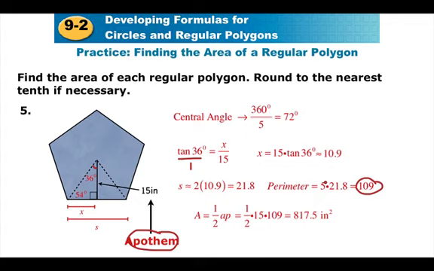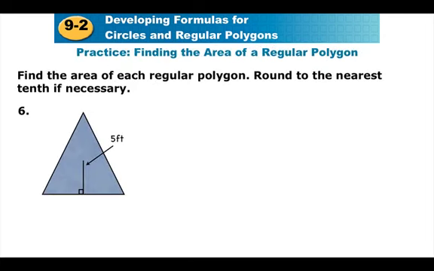Let's go to the next one, number 6. You can read the directions, look at the picture. Now you have an equilateral triangle, and this is what we're going to do. I want you to copy this problem, and we're going to finish this in class. Just in case you want to give it a shot using what you learned from problem number 5, this is what you get after you round. If you don't, it's okay, we'll go over it in class. But try it.